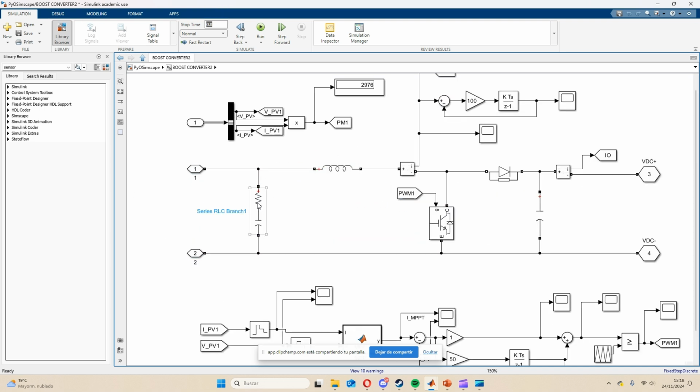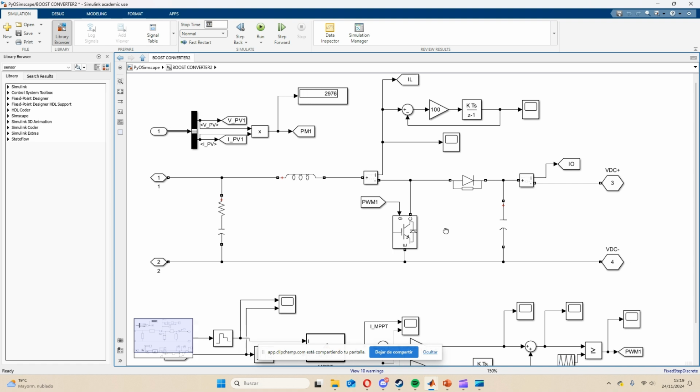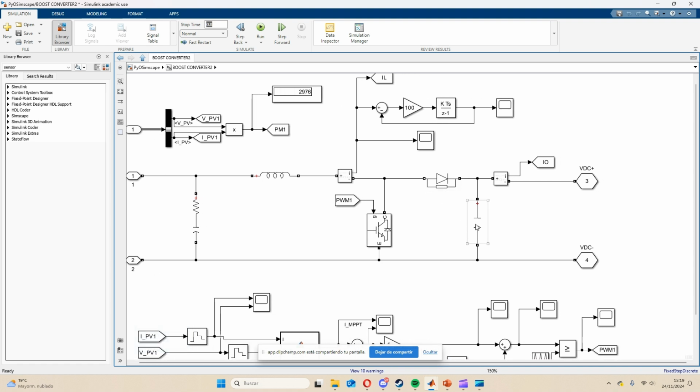This branch here is not necessary, and if you search the literature for the boost converter it does not exist, because it just filters some noise, like a low pass filter, where the high frequencies cannot pass, and it works like an LC filter. You can add this or not, as you wish, but of course you need the inductor, you need the transistor, you also need the diode, and you also need this capacitor here.